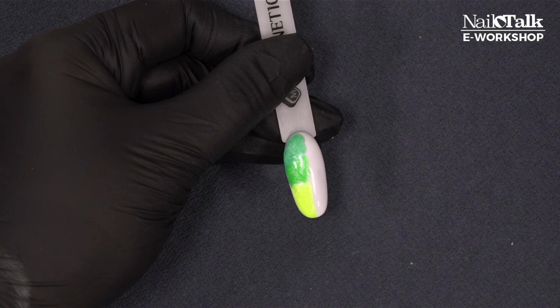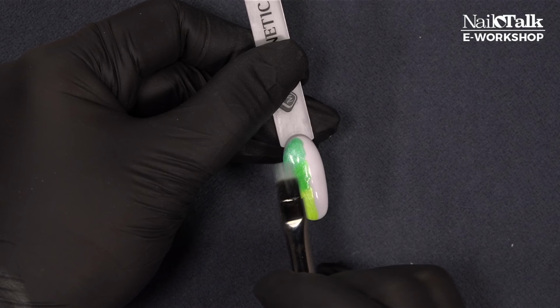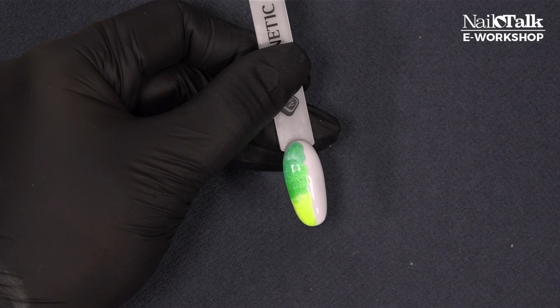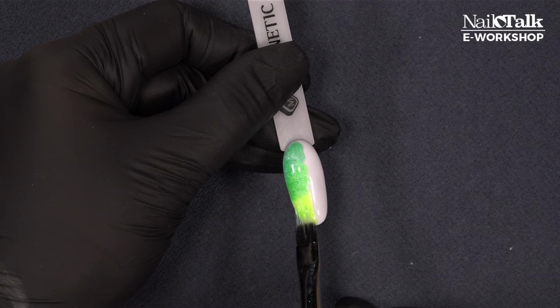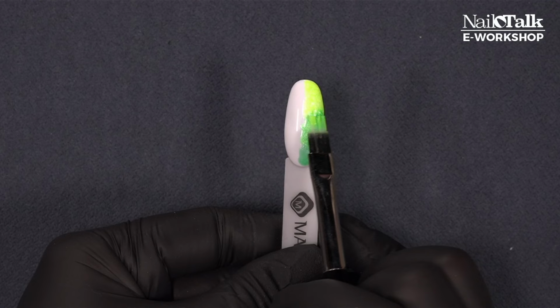Okay. So even with our Silvana brush, you can do the ombre nice and quick, nice and easy, or use your ombre brush, of course. Whatever you like. You see already that the colors are really into each other and mixing well with each other. Of course, if you have too much, just remove it, put it on your brush wipe and go further, just by poking in between the layers. Oh, it's nice and bright. So the other way around, really flat, and just let those colors blend in together nice and easy.